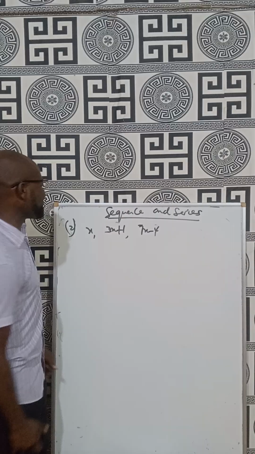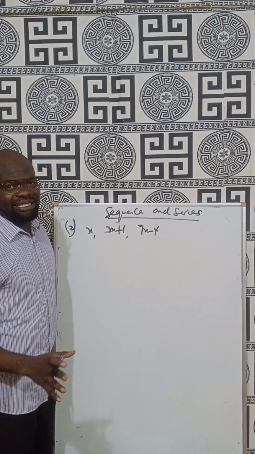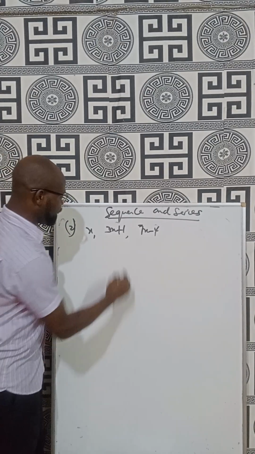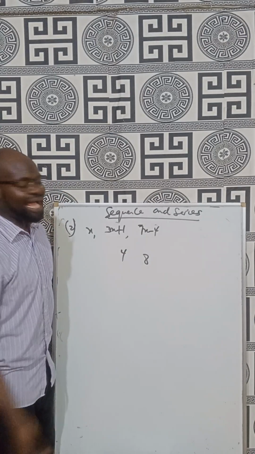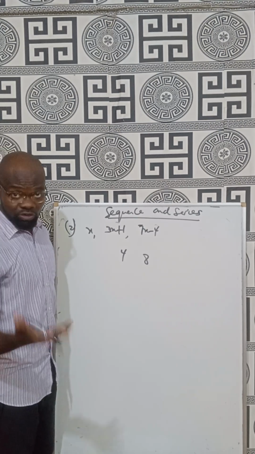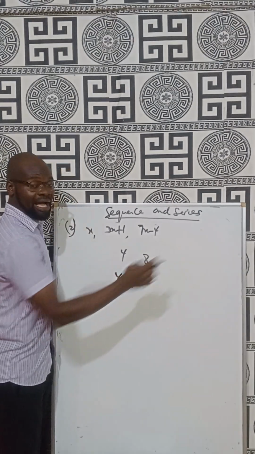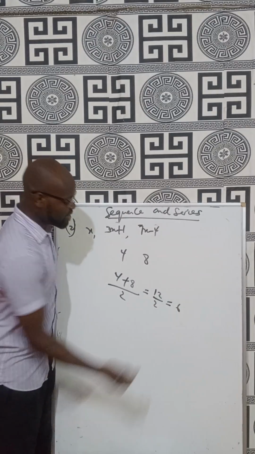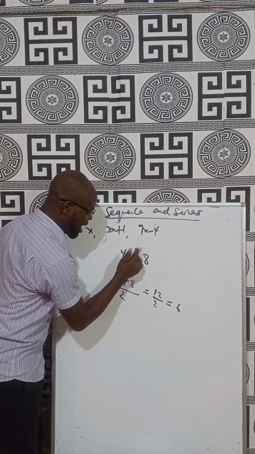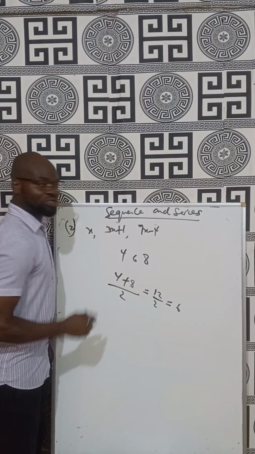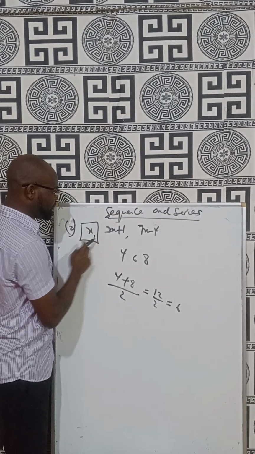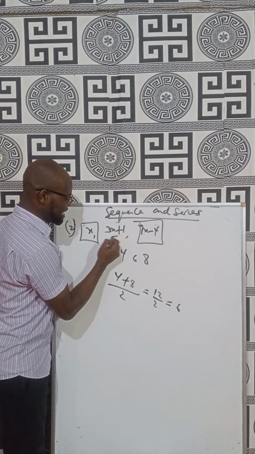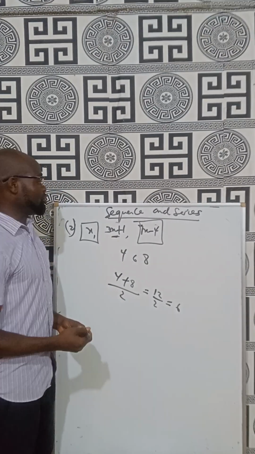Very simple and easy. There are many ways of doing this. You can use the arithmetic mean formula. For example, if you have 4 and 8, and you are asked to find the arithmetic mean, you add 4 plus 8 together and divide by 2. That's 12 over 2, which is 6. So 6 is in the middle of 4 and 8. Same thing here: find the arithmetic mean of the first and the last, dividing by 2, and you will get the one in the middle. You can use that, or use the common difference formula.